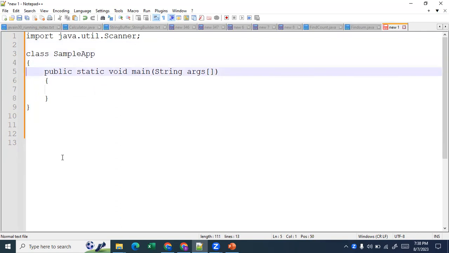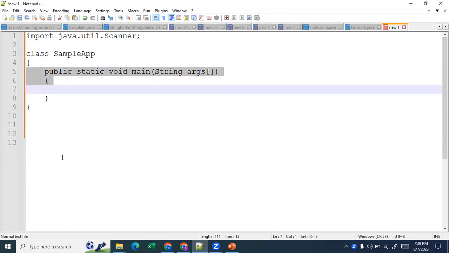Now after that, you have a simple class, sample class. Inside this sample class, we have a main method.